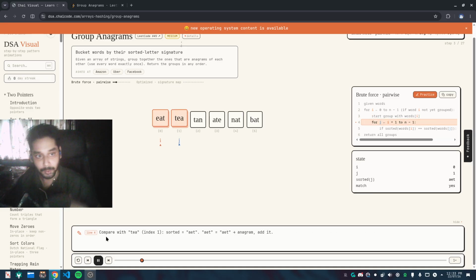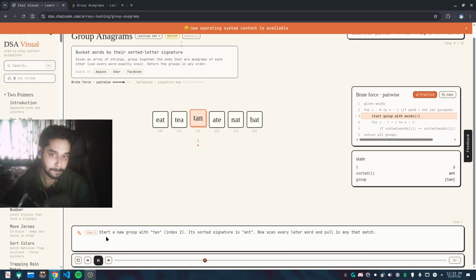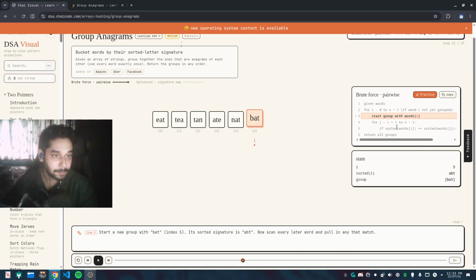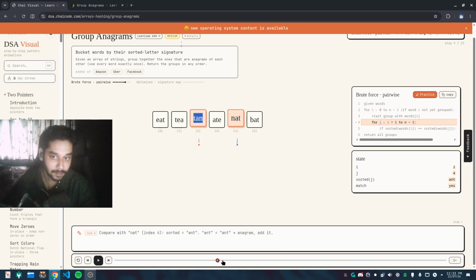Okay, it started a group. It got matched, not matched. So as you can see, at this step, it got skipped, like for that tan thing.